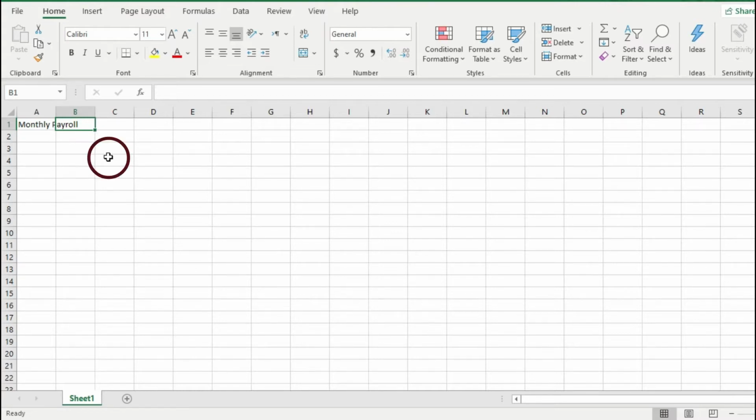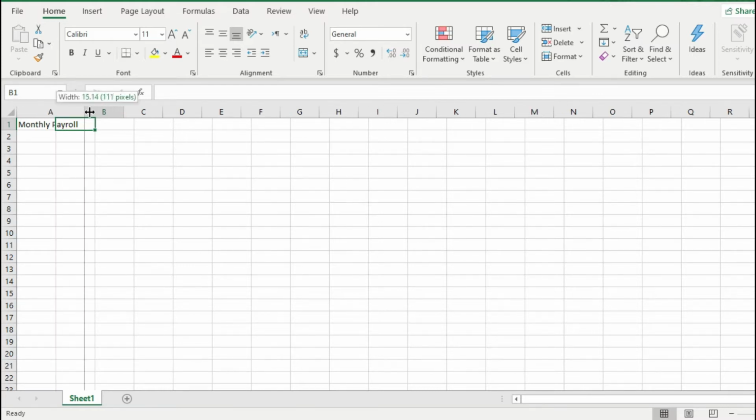Look at my cursor on the screen. It's the regular plus sign, right? Well, if I bring my cursor and hover over the dividing lines between the columns like that, the cursor changes to a line with two opposing arrows. This means I can stretch the width of the column in either direction to make it wider or thinner, like this. I simply click, hold, and drag in either direction to get the width of the column that suits me.